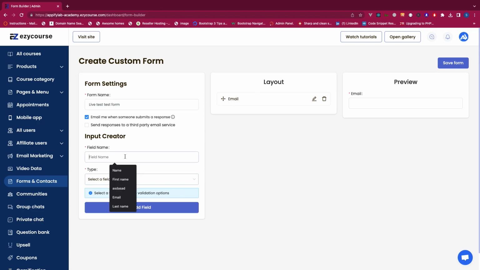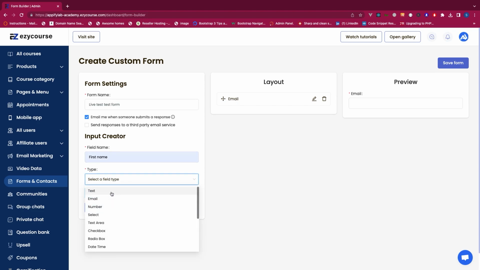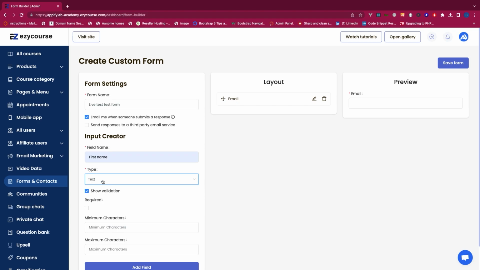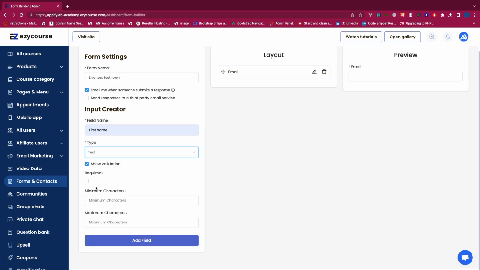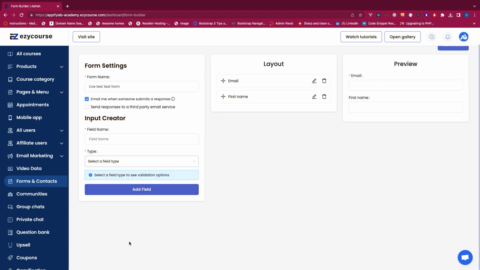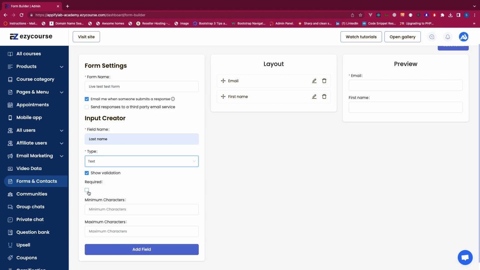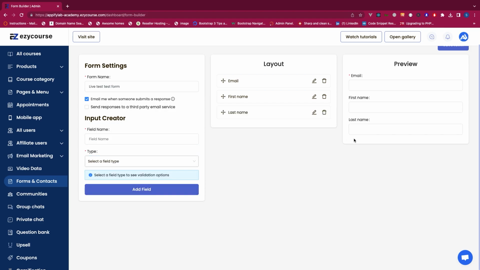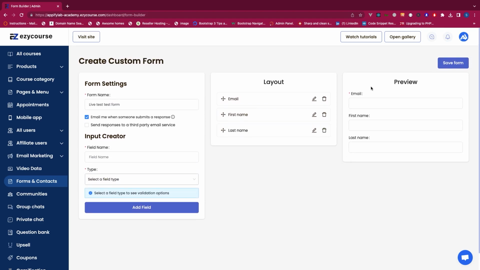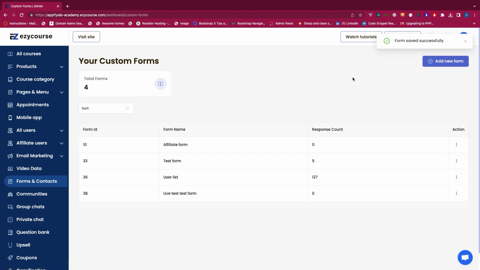Other than email, I will go ahead and ask for a first name here. It should be type text, record field, and I will create another one, last name, as a text, record as well. So my simple form has been created nicely here. I'll go ahead and click save. So my contact form is created, and I can see I have no contacts available at the moment. We have only 0 contacts.